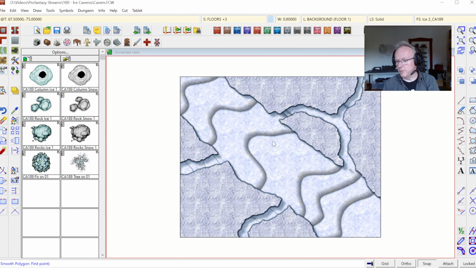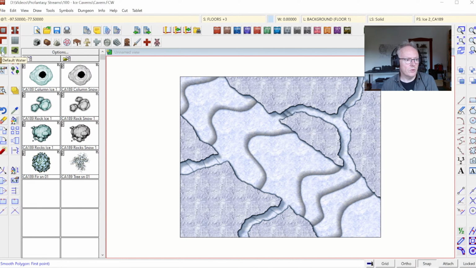Okay, so if you're just seeing someone suggesting to blur the texture, that's something you can of course always do through the sheet effects. But I've tried to keep this fairly simple, so anyone can draw the basic shapes of this. And you can always go in and fiddle with the sheet effects yourself. No problem. So we're going to take a look at the water and see what we've got there.